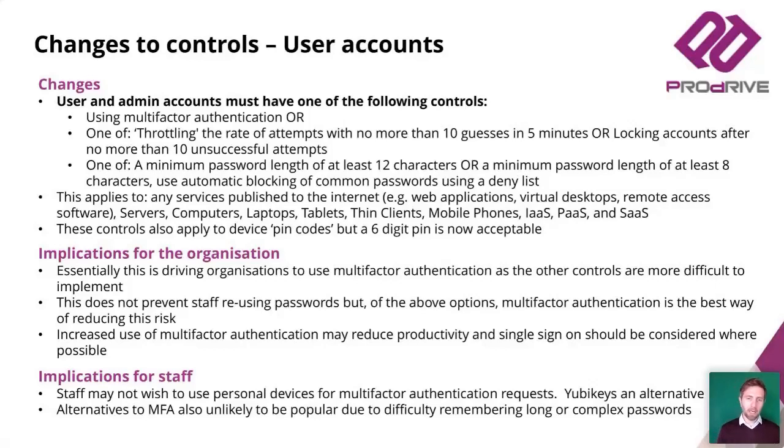Likewise, you can get PIN codes on Windows PCs. It unlocks the PC itself, but it's not a gateway to the system, and the actual password is usually encrypted on the device. Those used to follow the same rules as passwords, 8 digits. That's now been dropped down to 6 digits.